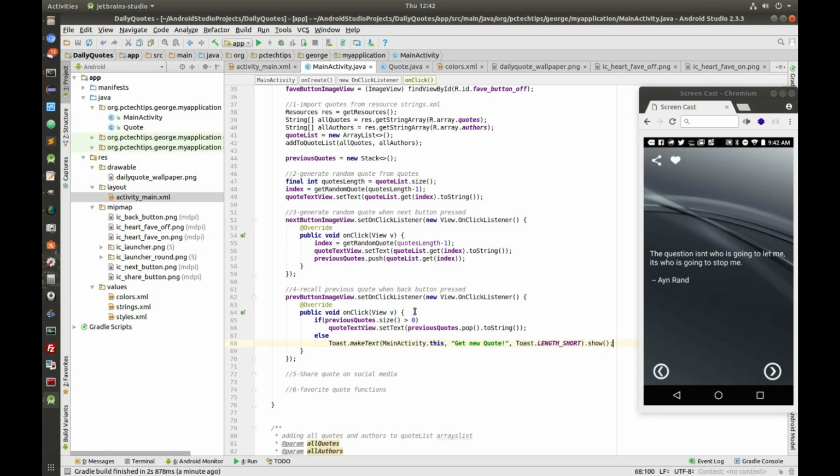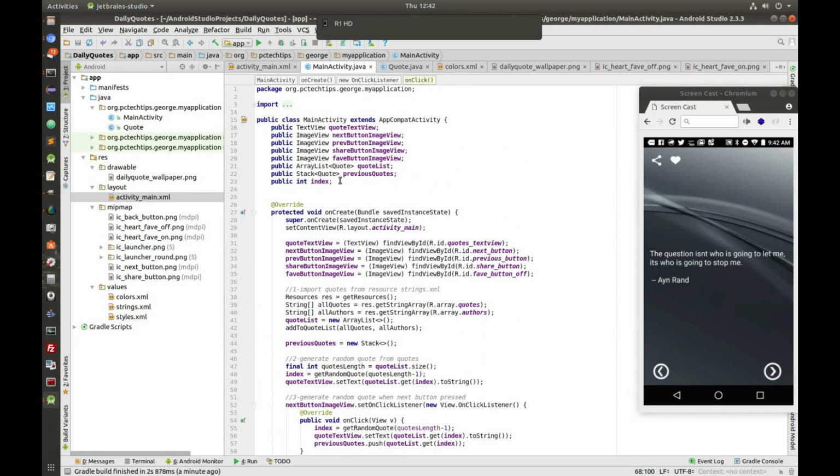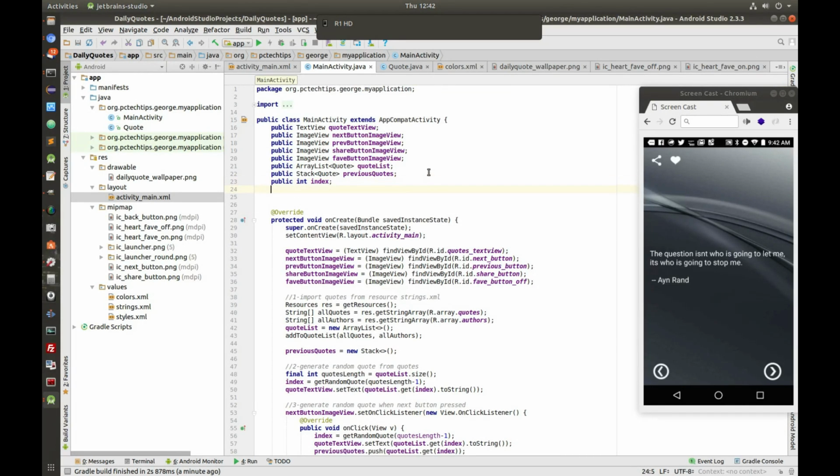So I'm going to fix that now. I'm going to create another instance field. This one I'm going to set to a boolean. I'm going to call it is previous, and I'm going to set it to false.